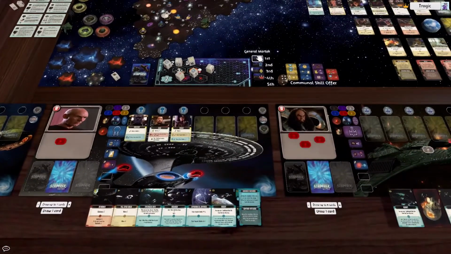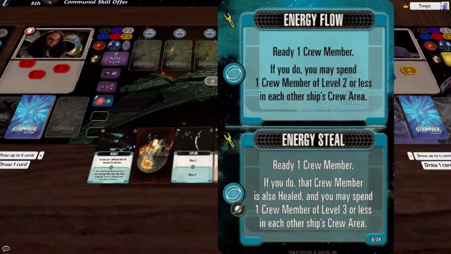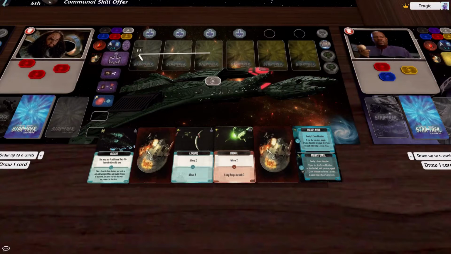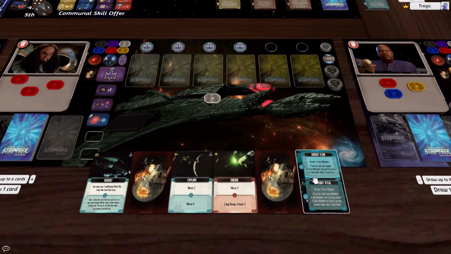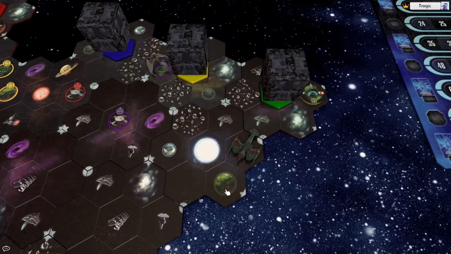Okay, so going in turn order, we've got Martok going first for first pick. Now he has Energy Flow, which is useless because he's got nothing here. He does have some movement, and he's got no ability to generate any kind of diplomacy, which is a real bummer because he's kind of next to a diplomacy planet, and he's also sort of next to this sucker here. In fact, I think this might be the way to go.